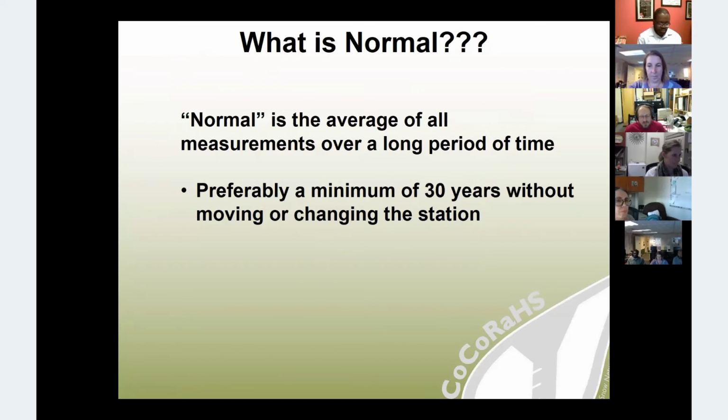What's normal for me in Fort Collins, Colorado, is not going to be normal for you wherever you might be. So when we talk about normals, what we're talking about is a long-term average. If you took your data every single day and over a long period of time, preferably 30 years worth of data, now you can start to have an idea of what we can consider normal.